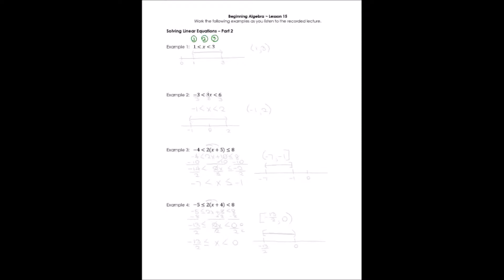So what is it telling me? It's really saying that one is less than x, which x is less than three. It has to meet both of those conditions to be true. Let's see if I can look at that on a number line. The endpoints I would need are one and three.